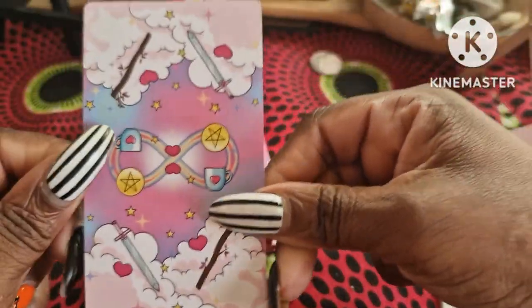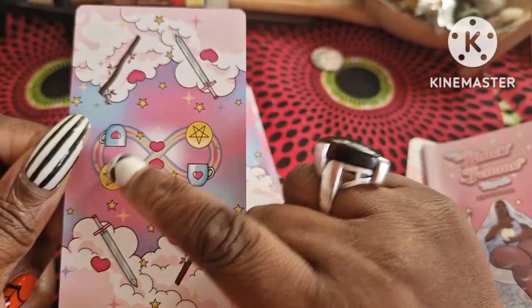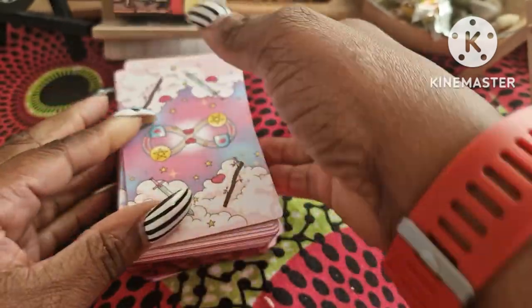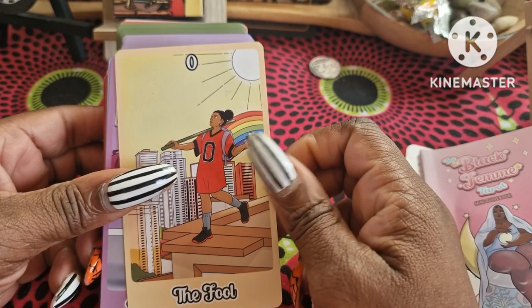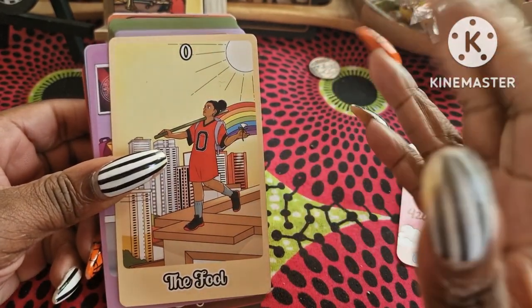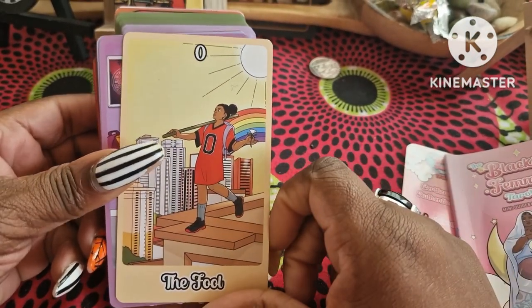The cards look like they're reversible, and it's got the affinity with all the suits. So you've got the wands, the swords, the cups and the pentacles. Beautiful. And then the clouds and extra bits, hearts and stars, etc. So let's have a look at the cards. So you've got the four, and you know, you've got the zero on the archetype's t-shirt dress. She's wearing trainers, or he's wearing trainers. And then, you know, they've got the one there, they've got the lily, the sun, and it looks like she's going over a cliff in a building.